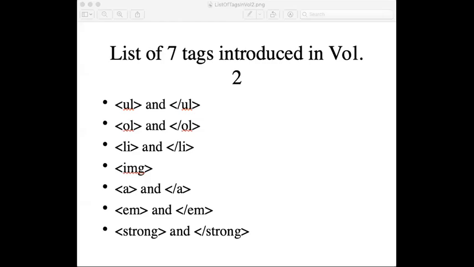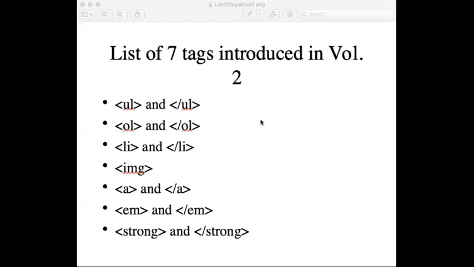In the third part of the videos about writing web pages, we're going to deal with these last 7 words in HTML that we will learn, and with the syntax we need to use when we are going to use them in a web page. The first 3 are about doing lists.